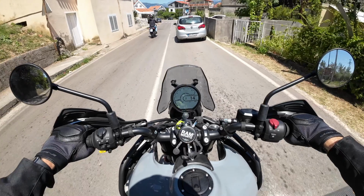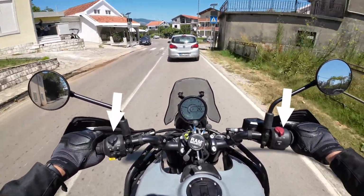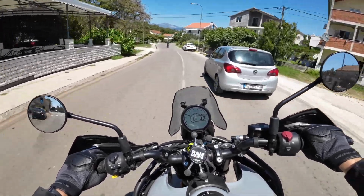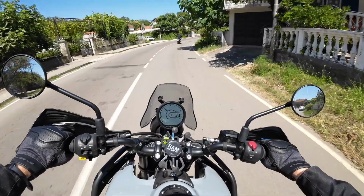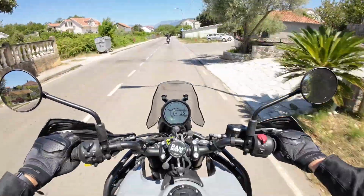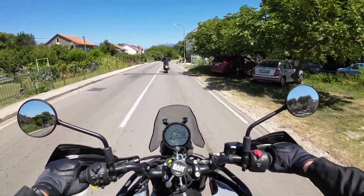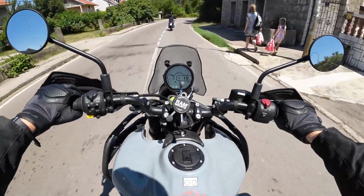Control elements are easy to reach and use. You also notice that headlight and engine switches are not typical. They have swing movement left to right, but they are very tactile and responsive. Everything is very simple but functional on both sides of the bar. For me, it took a minute to get used to everything and start riding the motorcycle. Mirrors are nothing special, visibility is great, they are continuing the round design of the dash and the headlight.